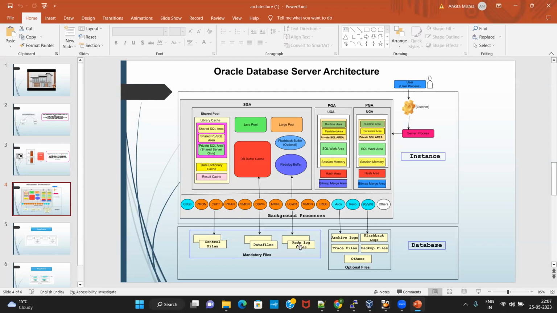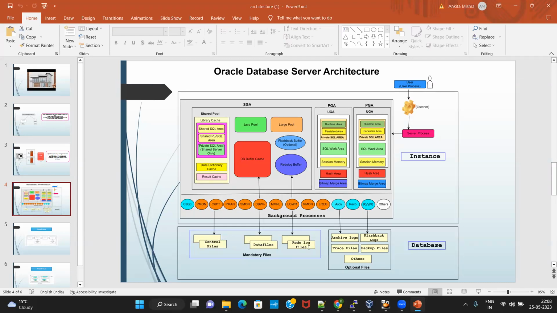So your Oracle server will just read the entries of the location of the data files and redo log files at the mount stage. But it does not go and check whether these data files and redo log files are present or not. It doesn't do that validation. What is happening at mount stage? Your control file will be read and the names and locations of data files and redo log files will be fetched from those control files, but no further validation is done on whether they are present or not.